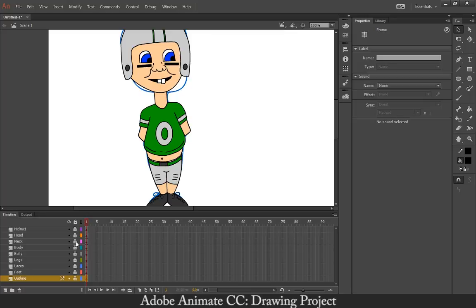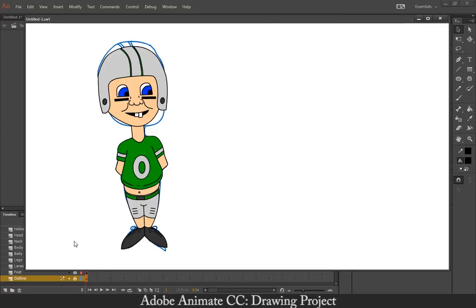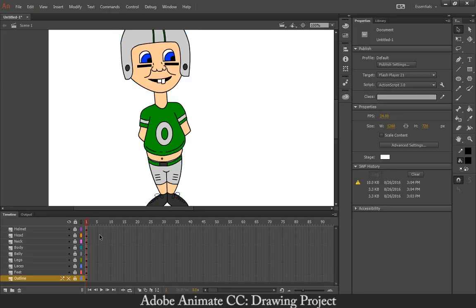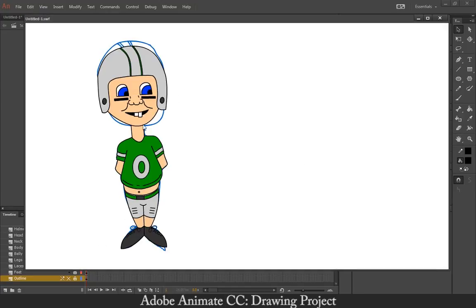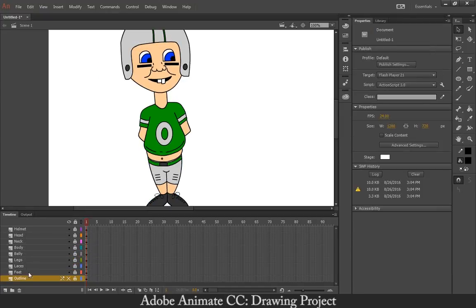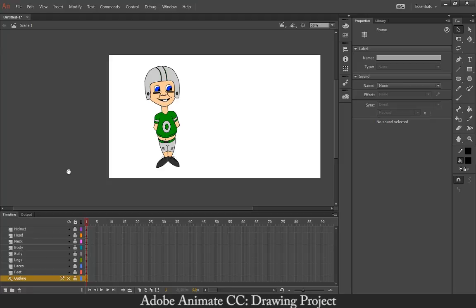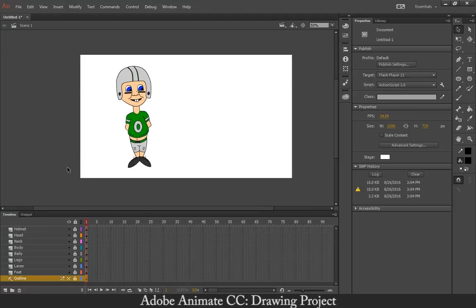If I turn this guide layer off and press Control Return, you'll now see it. Even if I hide it here and press Control Return, you'll still see it. So you need to make sure you turn it to a guide layer, which isn't exactly the most important thing at the moment. Anyway, so that goes through that, and that was just creating my main little character there.